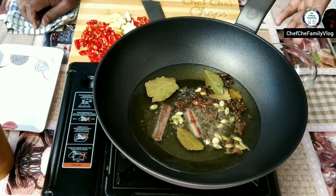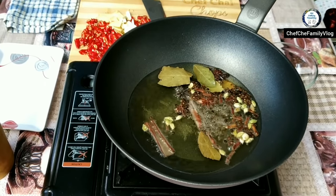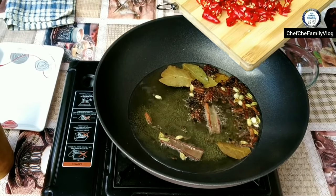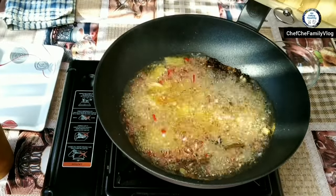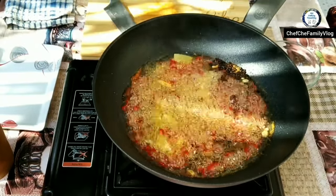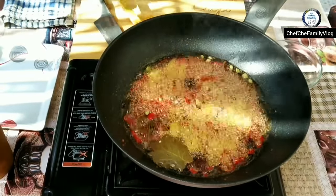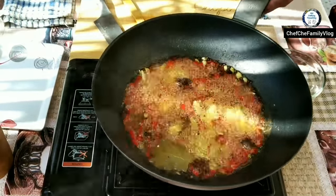So what you guys need to do is make sure the whole spices and the chilies and the garlic are given enough time so that the oil gets infused with everything. Okay? There you go. Wish you could feel the aroma. So nice already.